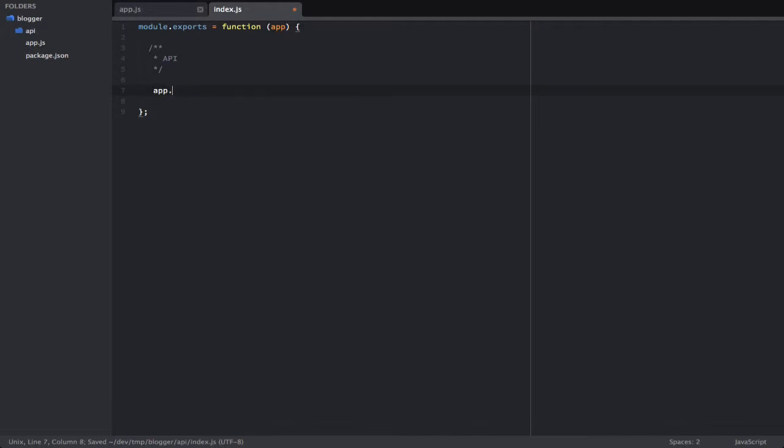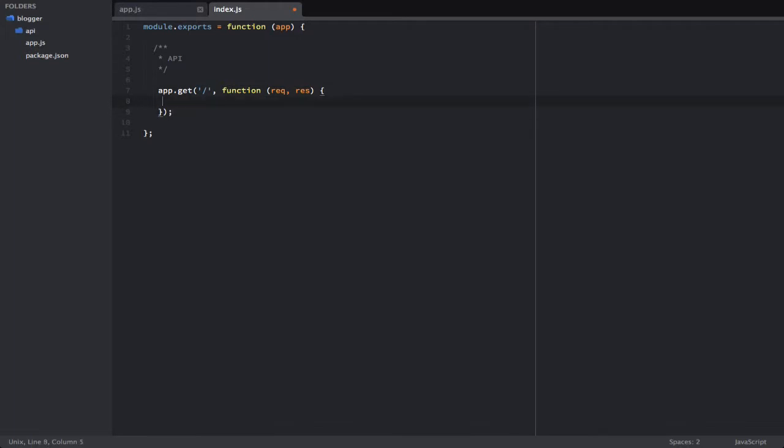So app.get, let's say here, I'm just going to create a function just to get things set up. That takes the request and the response, and then I'm going to do res.jsonp and then pass it an object, status OK. Looks like my alignment's a little bit off there, just reset that.